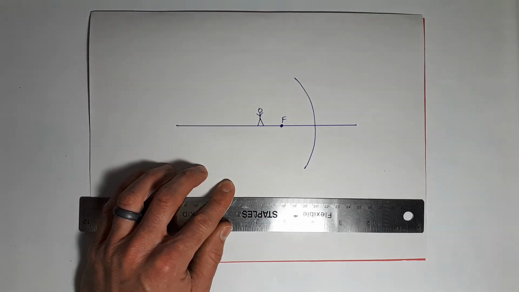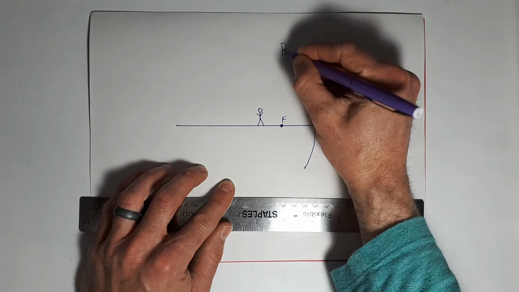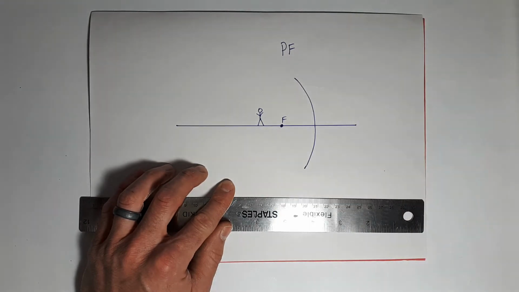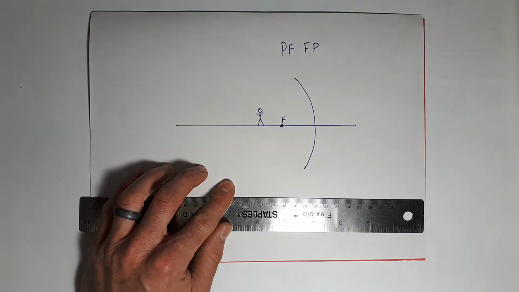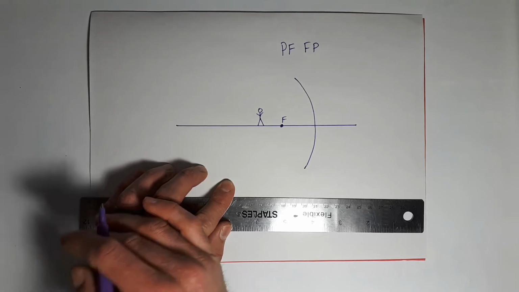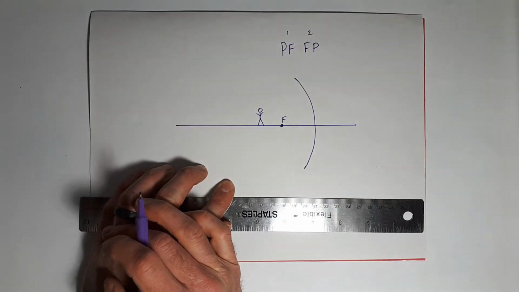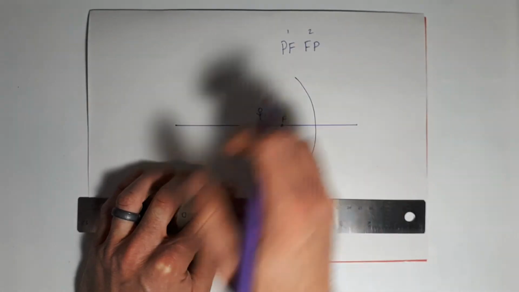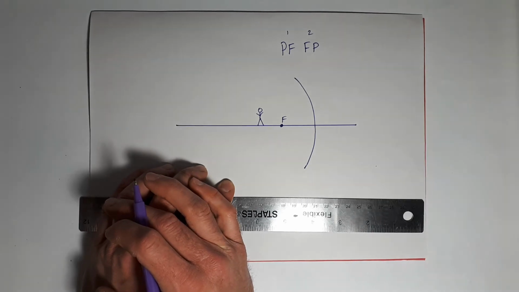Okay, and of course, we have to follow a couple of rules. And we have parallèle foyer and foyer parallèle. All right, so this is really just a two-part way to do this. Okay, so this would be part one, and this would be part two. And the way I remember this is, it sounds silly, but it works. Okay, parallèle foyer, foyer parallèle, or parallel focal point parallel. Works the same in English and French.